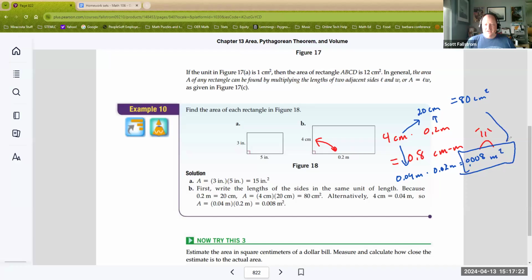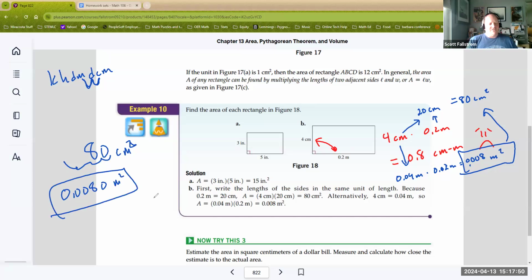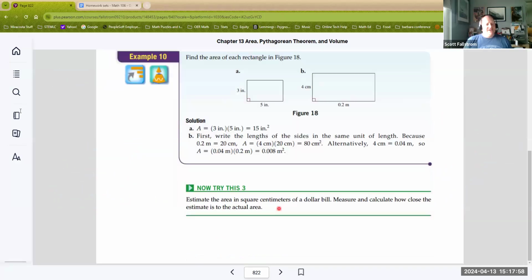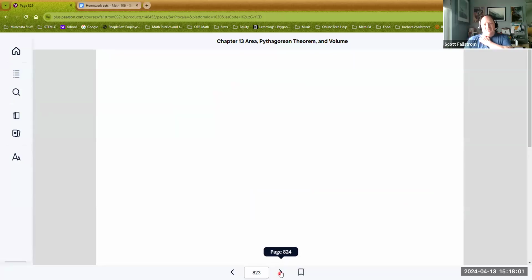It doesn't matter to me. It's whichever you prefer. But remember, King Henry's dear mom drinks chocolate milk. And if we had 80 square centimeters starting here, and I went back over 2 steps, remember though, because it's area, each step is really 2. So count it off. 2, 4, move over 4 places, and you'd have 0.0080 meters squared, which is exactly the same thing we got. So pick one that works for you. I'm going to say that our default will be to keep the units the same, but do understand that I know that they don't have to be the same.